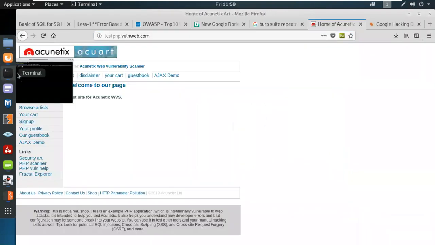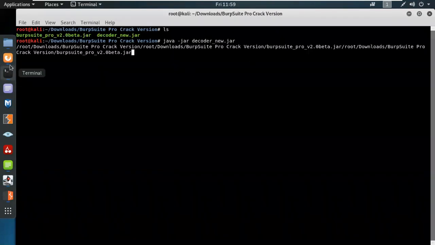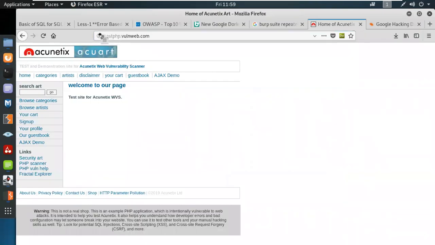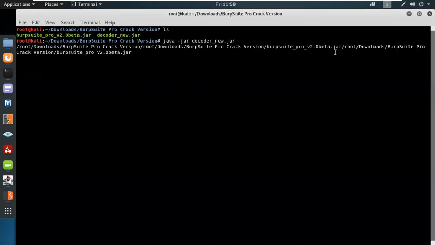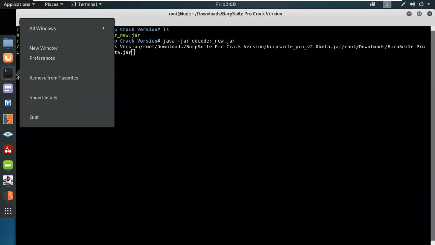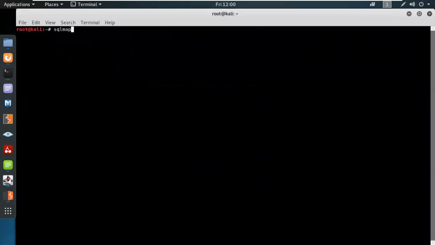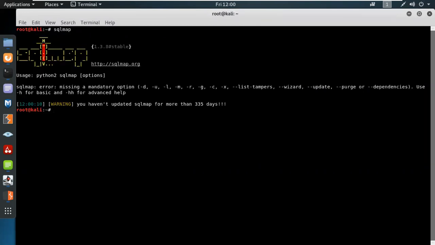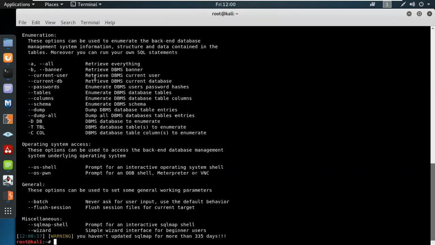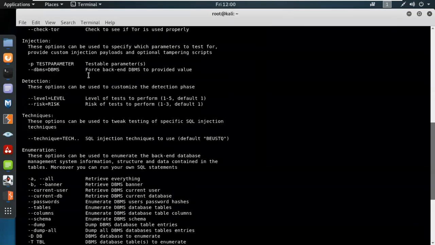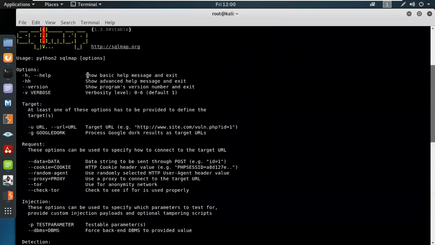For example, you can see over here, for better SQL injection, if you have to find the SQL injection over there, you can copy and simply use a tool called SQLmap, an automation tool. SQLmap is an automation tool which is used for identifying the bugs on the server side. If you see over here, --help, you will see all the parameters, all the operators that we can use for it.